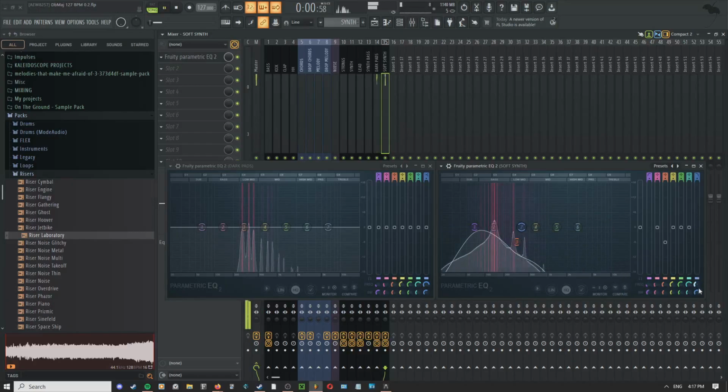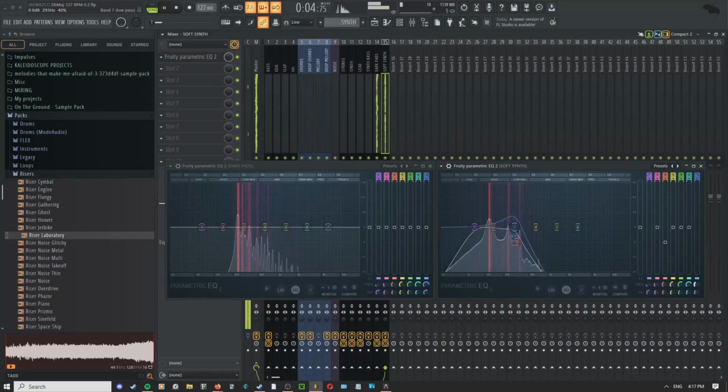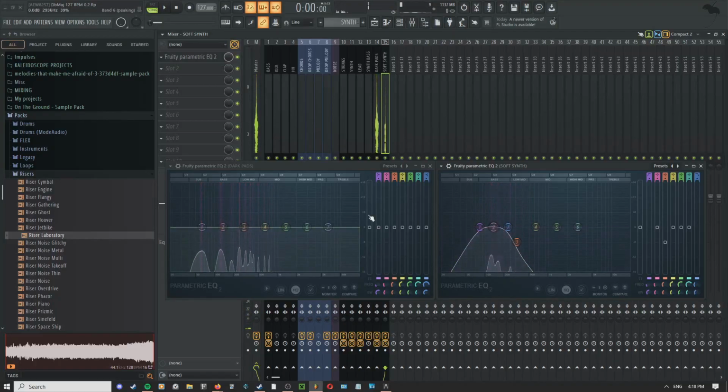Let's just cut it. Okay, this is where stuff gets lost in the sauce. Let's take 136. Let's just scoop that out big time. 6 dB.